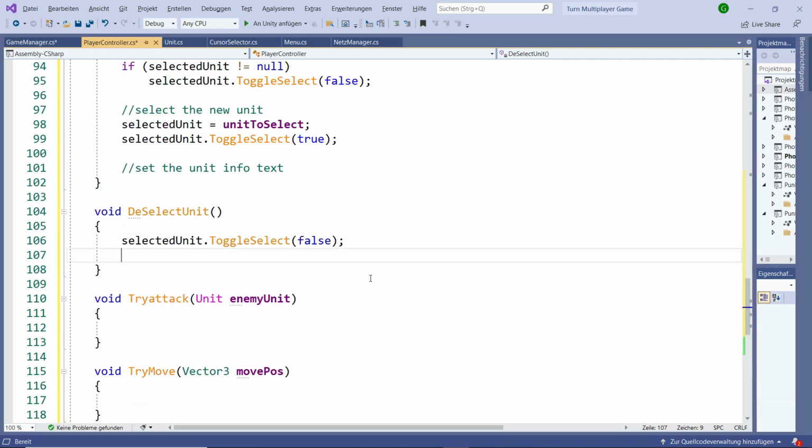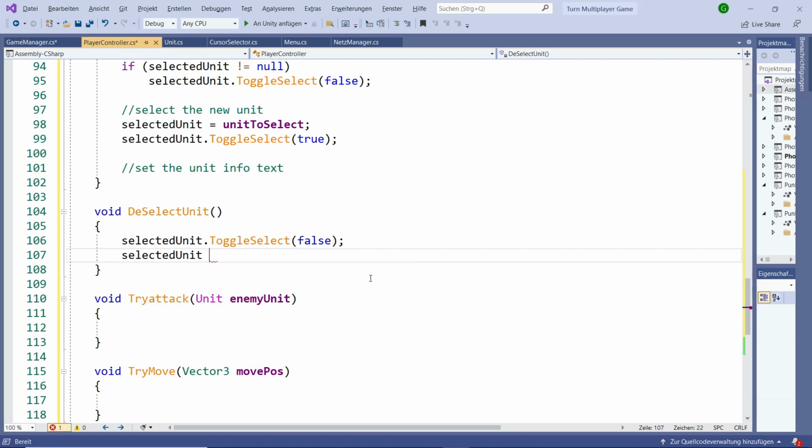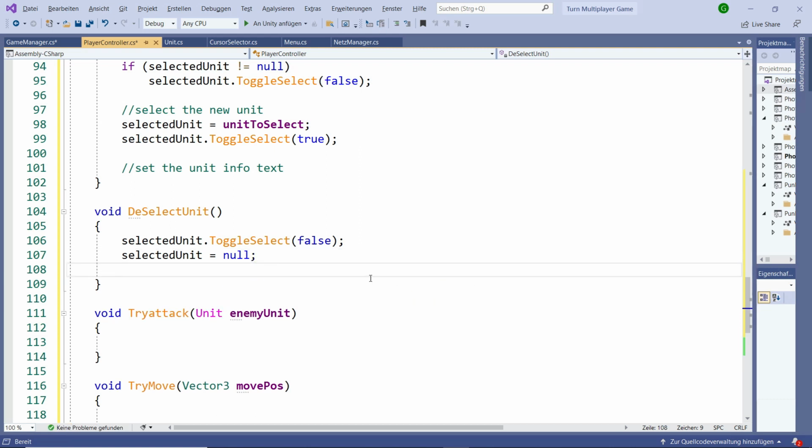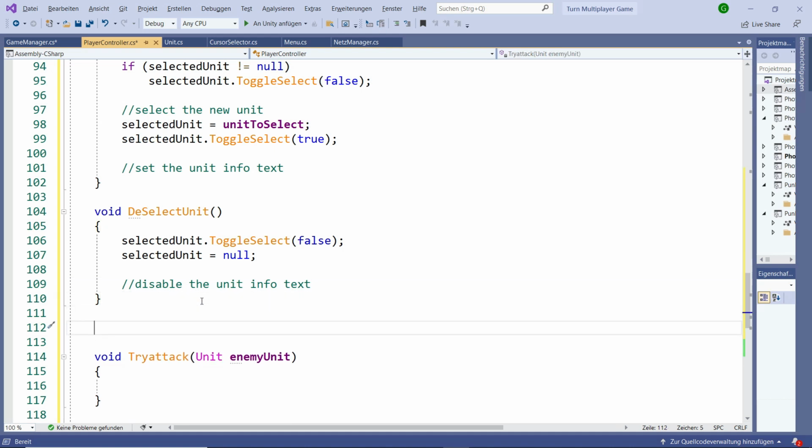Then under that, selected unit is equal to null. Also want to disable the unit info text.